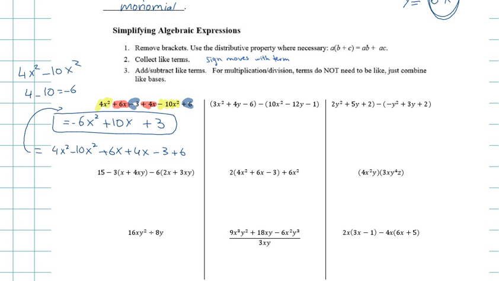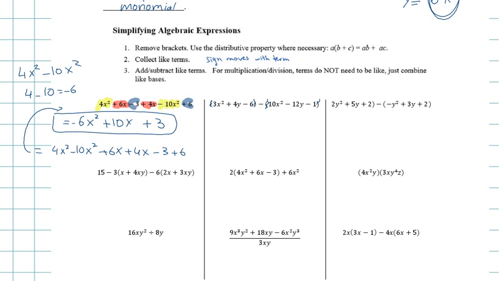Now, when you are simplifying algebraic expressions, sometimes you're going to deal with brackets. Brackets are basically the jail for your polynomial. You can't do anything with that polynomial until you release it from that jail, until you remove the bracket. But there are rules to remove these brackets. You can't just erase them and move on. There are things that have to happen there.